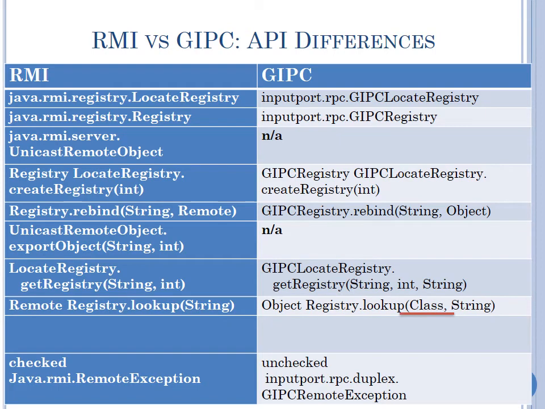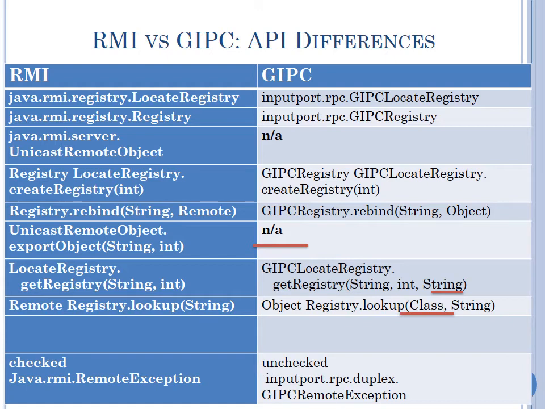Here are the differences. In GIPC, the lookup also tells you what interfaces to use to create the proxy. In RMI, that information is derived. When you did export object, the system looks up the interfaces that are remote and associates those interfaces with the proxy. Okay, implicitly, you didn't have to do that. Here we do it explicitly. Okay, and there is this extra string argument to identify the caller, which I think is just convenient, which has nothing to do with a remote or a local registry. Okay, and there is no notion of exporting an object.